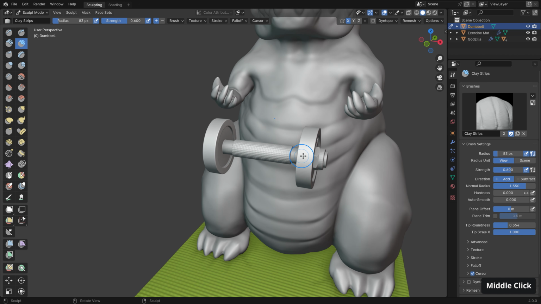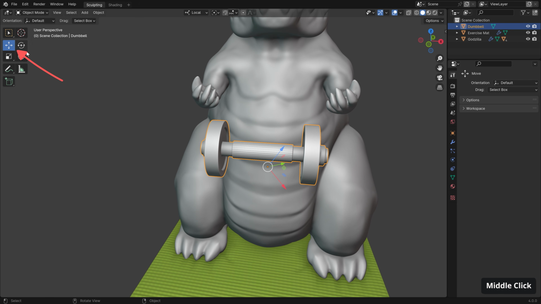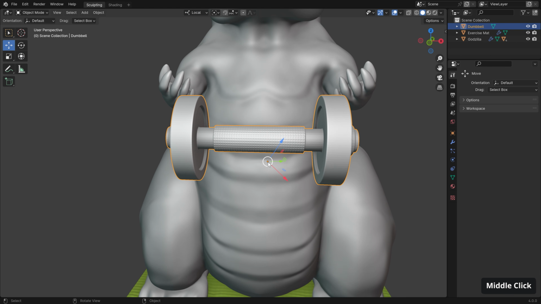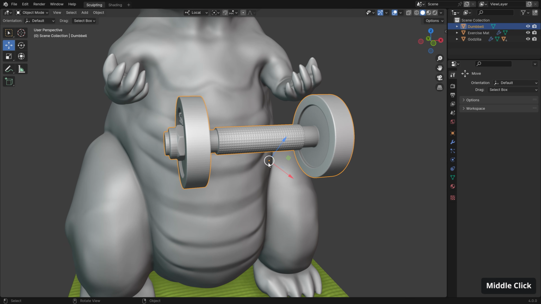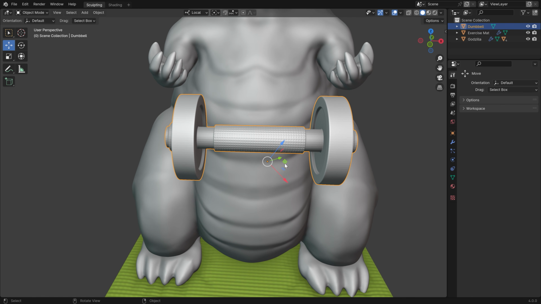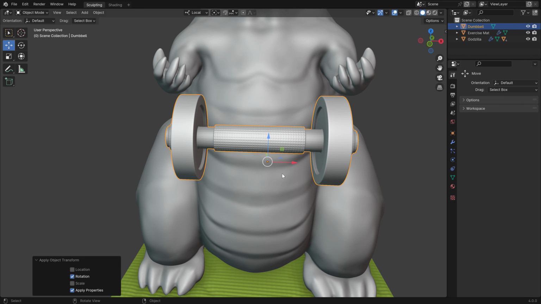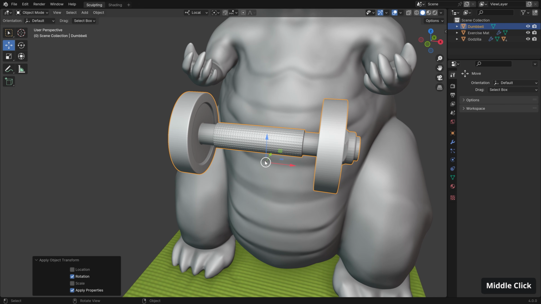So let's undo this and let's switch over to object mode and see what's going on here. And with the move tool enabled and up here the local transform orientation selected, you can see on the one hand the origin of the object is not at the center, and the origin is also rotated weirdly. So when mirroring along the x-axis, it will use this specific axis. So how can we fix that? The simplest way is to use the apply menu by pressing Ctrl A and then apply the rotation. This quickly adjusts the rotation of the axis. However, the origin is still down here and it needs to be here at the center.